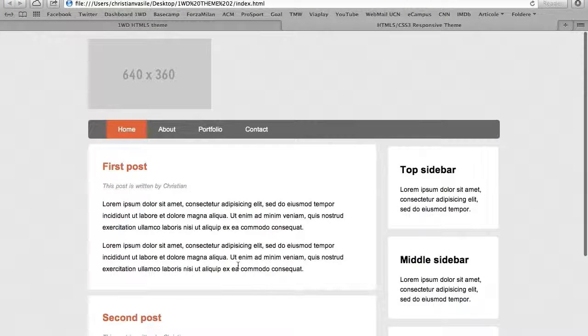I hope you found this useful, and as I promised you in the beginning, this is going to be a theme which is going to incorporate some more ongoing work. So I'm not going to make it available for you right now, because I really want you to go out there and code it yourself, instead of just copying it or downloading it and just using it right away. We have no problems with you using them, but we want you to learn, because that's our purpose here at First Web Designer. So just go out there and code it yourself. Try to do it yourself.